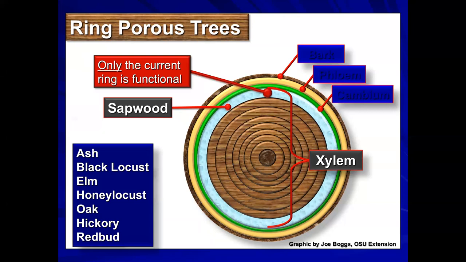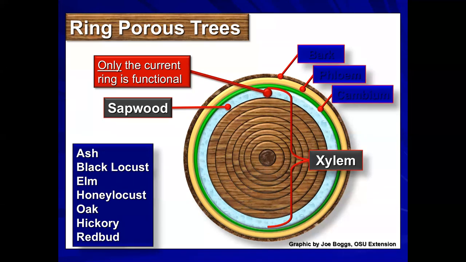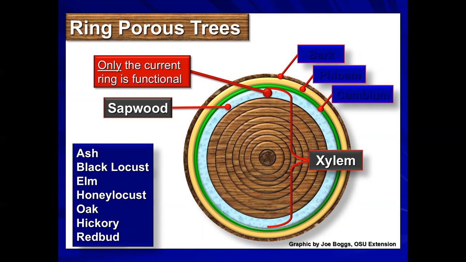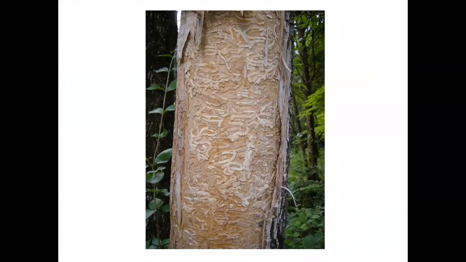That's important because as the ash borer larva grows into its larger instars, it starts to score the cambium as well as the sapwood of the tree, disrupting all of those layers. So not only is the tree unable to transport sugars down through the phloem, it's having its transport of water and nutrients disrupted going upward through the tree as well. As you get hundreds — thousands — of ash borer larvae within a tree, all of those feeding galleries combined cut off that tree's ability to transport water, nutrients, and sugars, girdle the tree, and kill it.